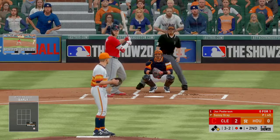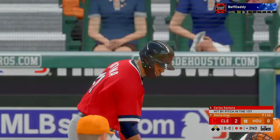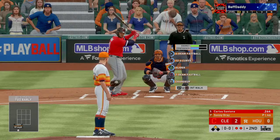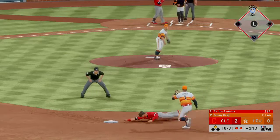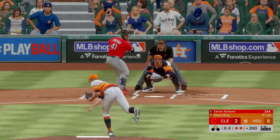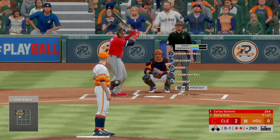Got to execute a good pitch right here. Runner at first is probably going to be on the move, and you got one of the better hitters on their team up at the plate. And it's not in time as he's in well ahead of the throw. Stepping up to the plate, Carlos Santana. Runner in scoring position. Now a pickoff play at second. First pitch coming. Here it is. Fastball taken, but that gets the zone for a strike. Even though it's early on in this one, anytime you get runners in scoring position, you'd like to knock them in.